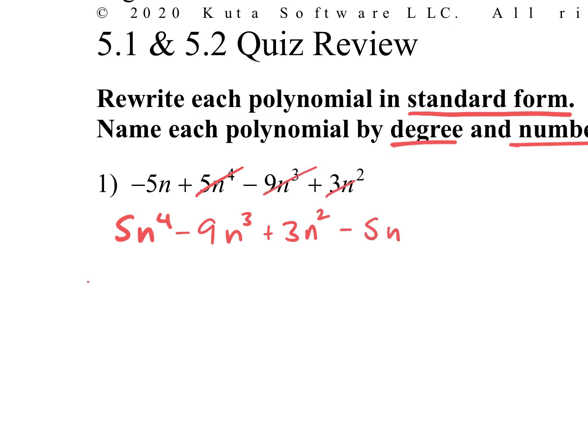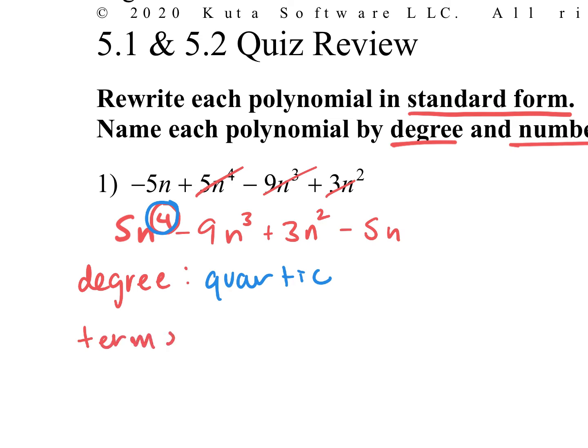All right, so how do we classify it by the degree? By the number with the greatest. So our greatest exponent, what would we call something to the 4th power? Quartic. And then how do we classify it by the number of terms? There's 4 terms, so it would be polynomial of 4 terms. So remember those 2 charts with the words, you guys have to know those for tomorrow.